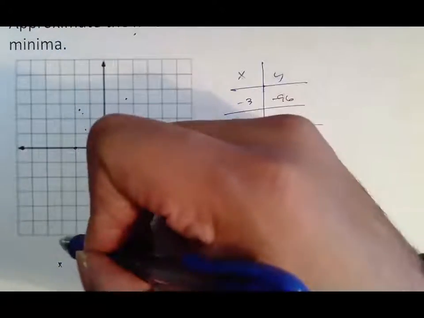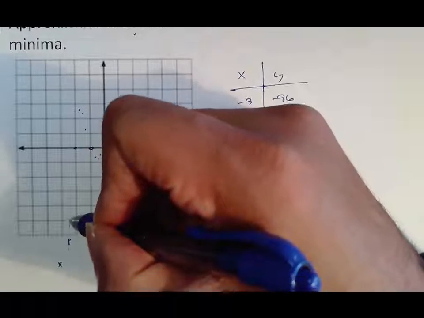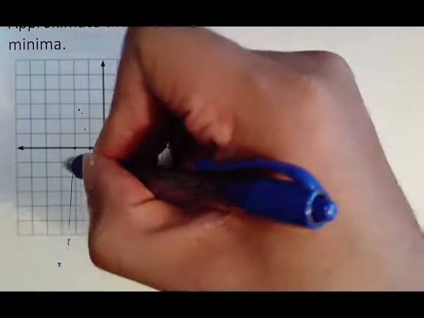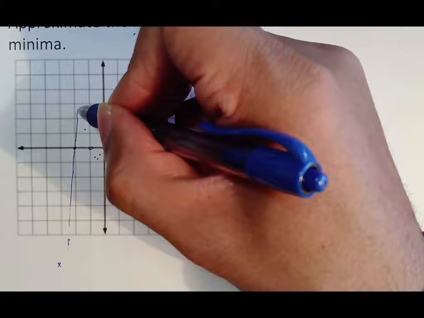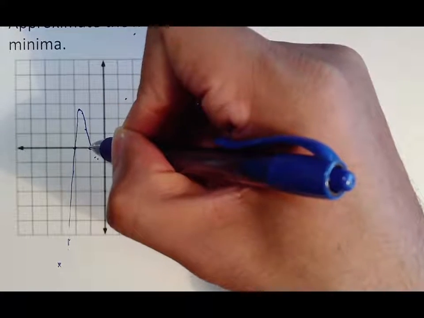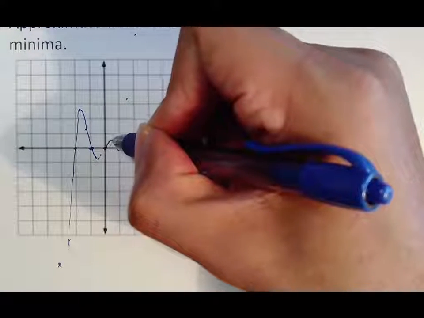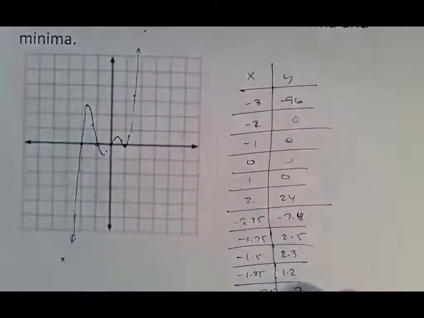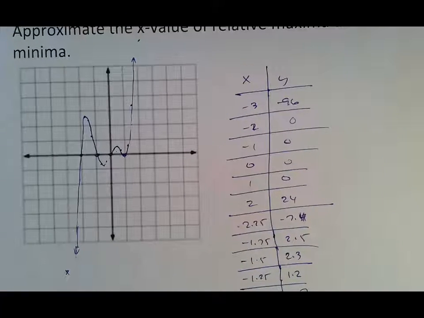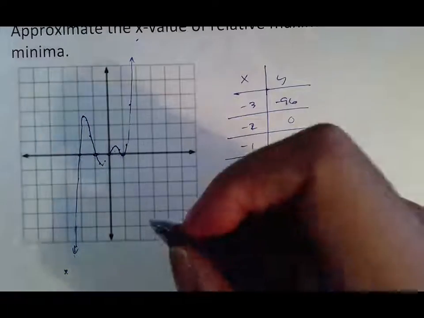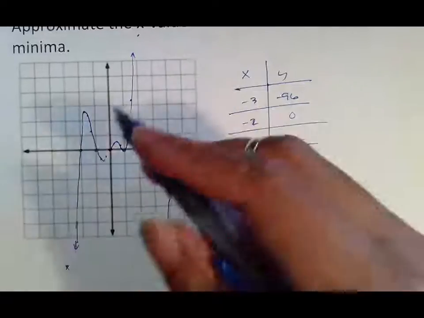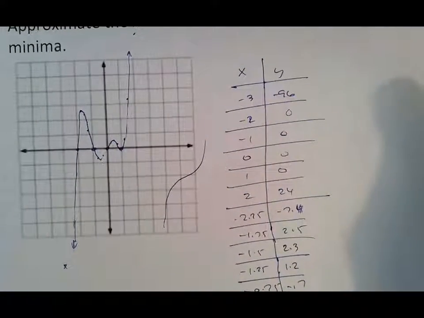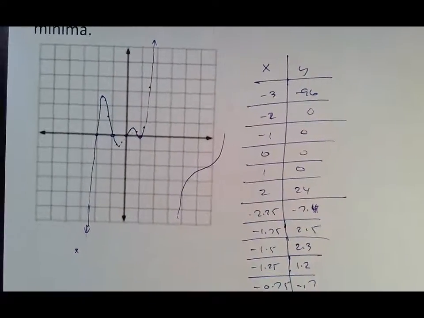So what we want to do is come from this direction, go through this dot here, curve, come down, hit these dots, go through those dots, and curve back as we go up. Once again, I will not grade you for absolute precision, but you should not have a graph that looks like this when it looks like that. So as it is set up, that is what we're looking for.